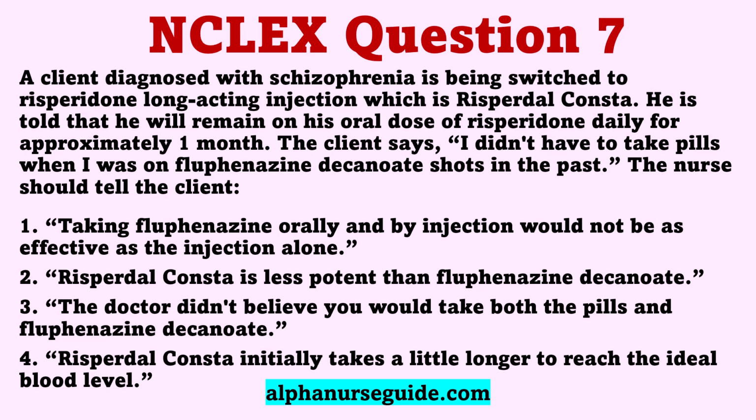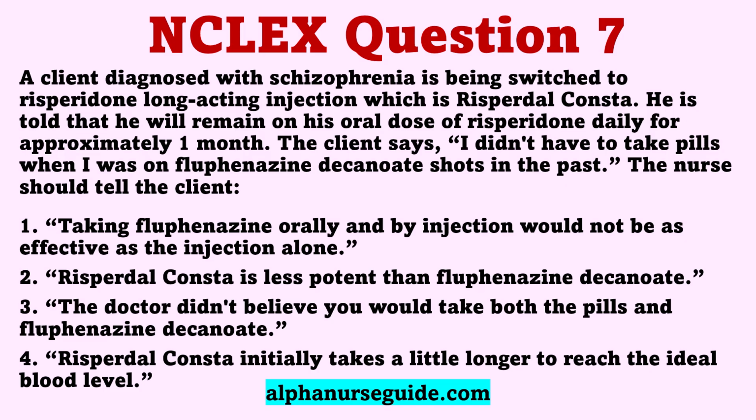A client diagnosed with schizophrenia is being switched to risperidone long-acting injection, which is Risperdal Consta. He is told that he will remain on his oral dose of risperidone daily for approximately 1 month. The client says, "I didn't have to take pills when I was on fluphenazine decanoate shots in the past." The nurse should tell the client, 1. Taking fluphenazine orally and by injection would not be as effective as the injection alone. 2. Risperdal Consta is less potent than fluphenazine decanoate. 3. The doctor didn't believe you would take both the pills and fluphenazine decanoate. 4. Risperdal Consta initially takes a little longer to reach the ideal blood level.